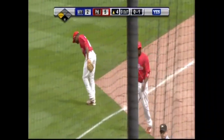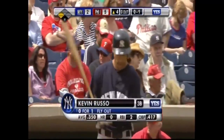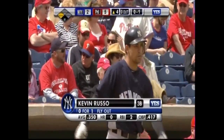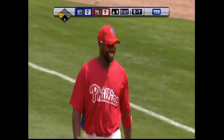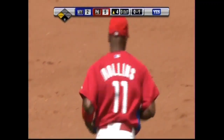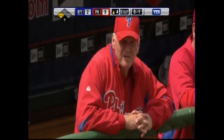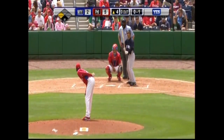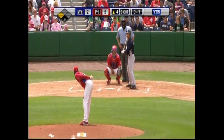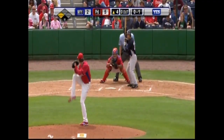Yeah, I was talking to the Phillies during their batting practice session, behind the cage, and to a man, they want another shot at the Yankees. And to me, at this point in the season, it's a long way between now and October, but they do have a very solid baseball team, as do the Yankees, and it wouldn't surprise me if you do see a rematch come late October. There's stars all over the rosters of both of these teams. And much as we talk about the Yankees really having no holes in their lineup, you could make the argument that the Phillies are the same way. 1 through 8, and then the pitcher's position.